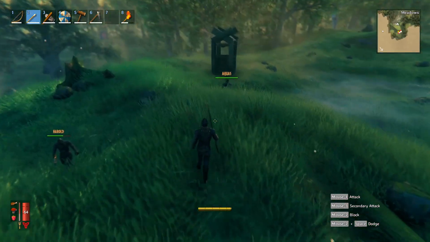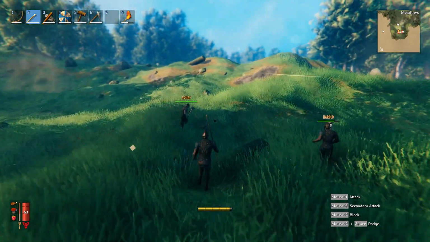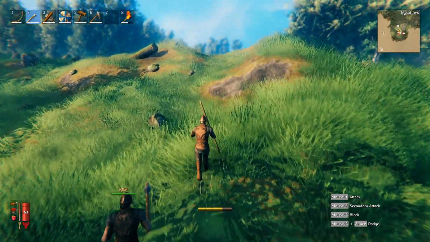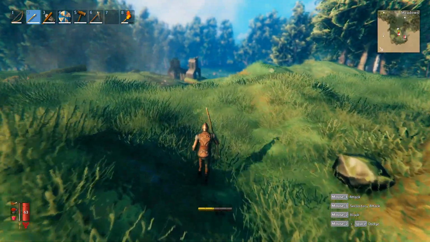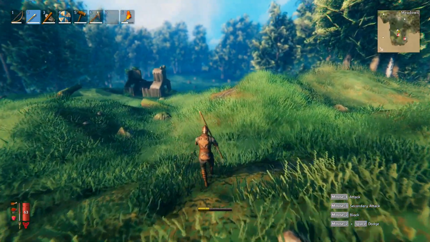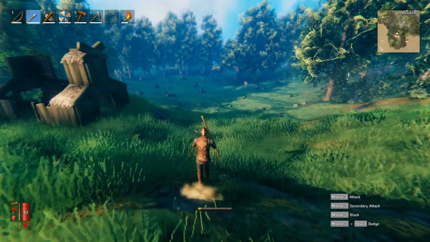Let's go make some pickaxes. Do you guys want to go to the Black Forest? Yeah. Yay. What are we going to do? We're going to go to the Black Forest. What does that do for us? We can start working on getting metal stuff, getting copper and tin to make bronze, to make bronze weapons.